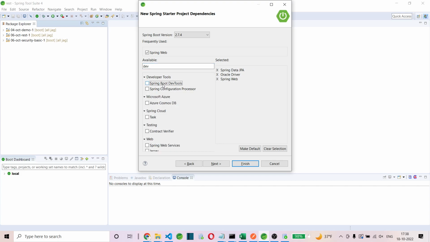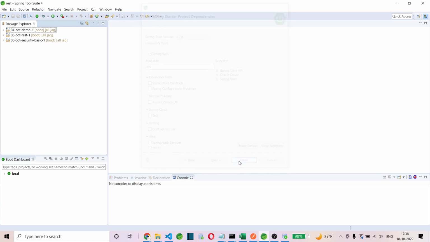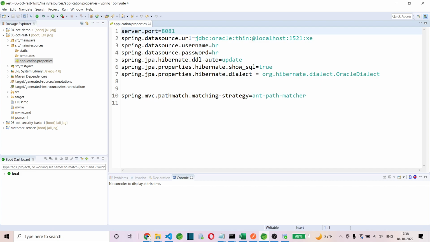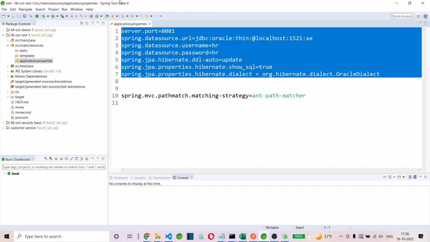Sometimes that is a disturbance, so I don't use it. Getting created. In our previous projects, did we use any database? Spring.datasource. Yes. So what we can do is use the same here.